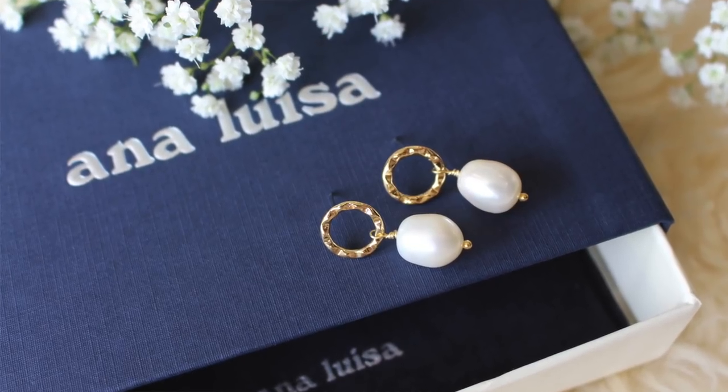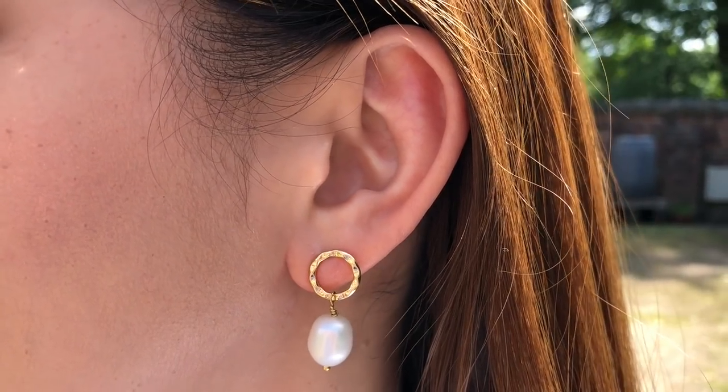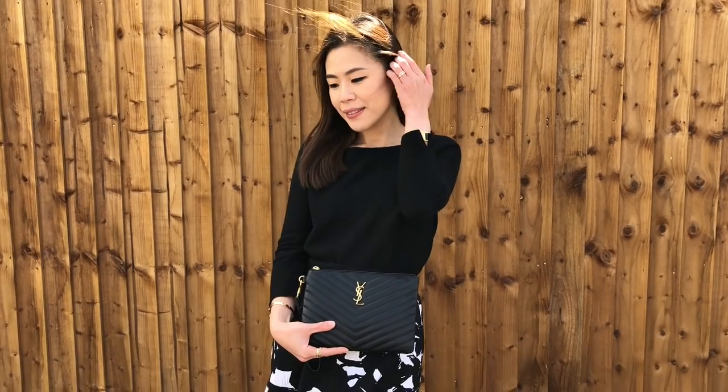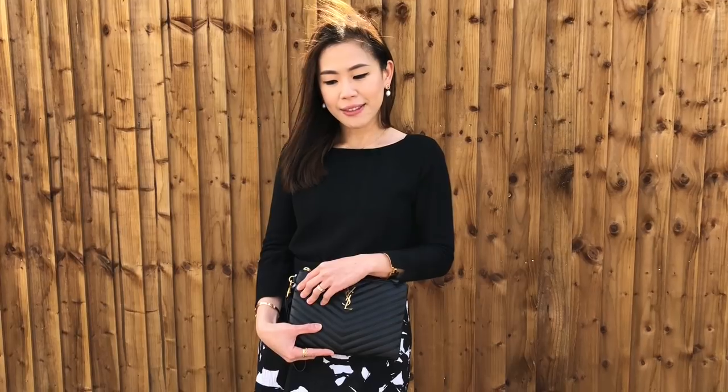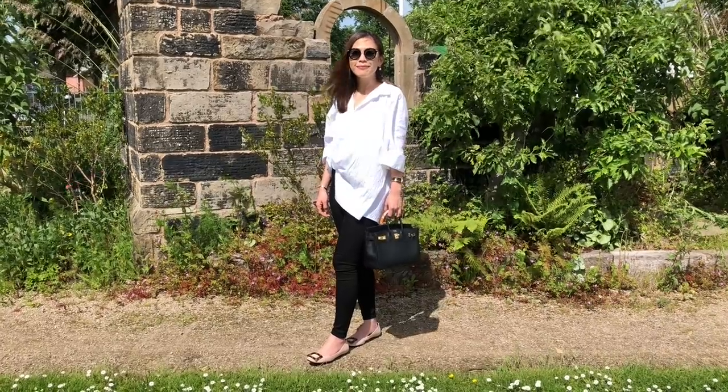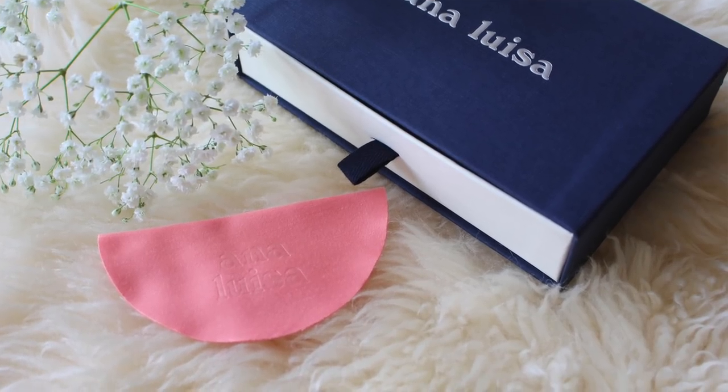These earrings are available in small, mini, and medium sizes, and they are very well made — a fantastic option if you don't want to break the bank to get Tiffany earrings. The next pair are these beautiful pearl earrings — freshwater pearls, not faux pearls. I've been wanting to venture into the world of pearls this year, so I was immediately attracted to these on Ana Luisa's website. Pearls are naturally elegant and graceful, so I think these will look fabulous at a dressy event like a wedding. I wear a lot of black so they'll add a nice pop of color tastefully. I also adore the gold rings — they add a touch of playfulness to the design. These earrings would make someone very happy as the perfect present for a mom or sister. By the way, the packaging is so lovely — they even give you a small pink polishing cloth, which is so thoughtful.